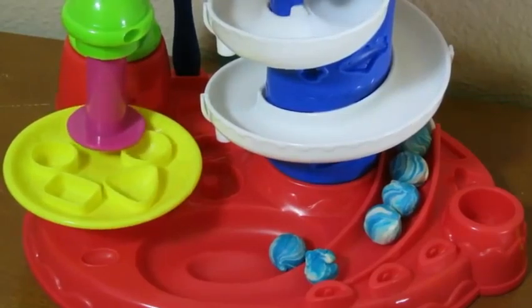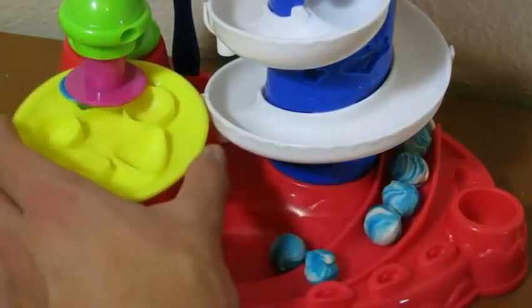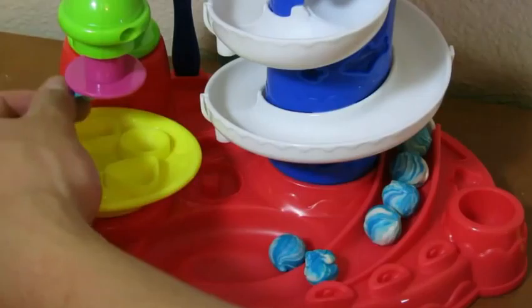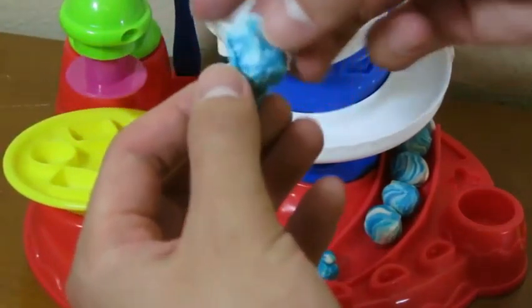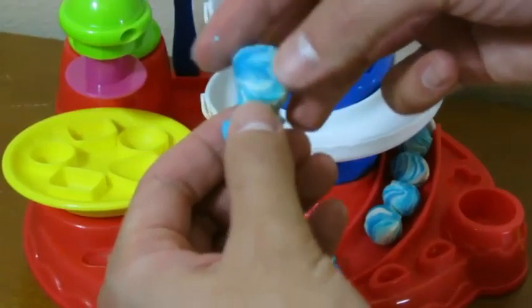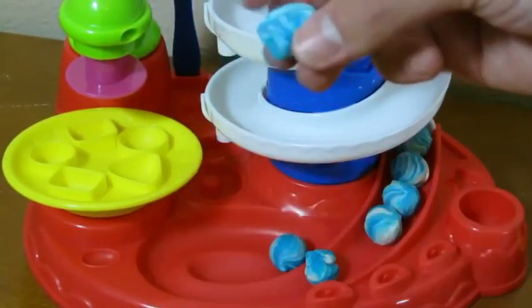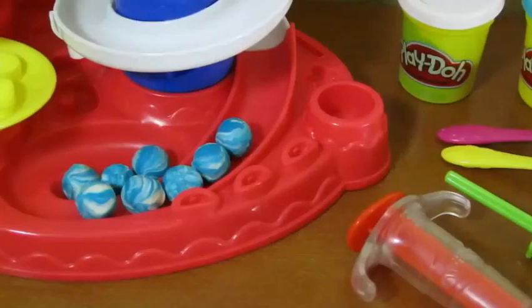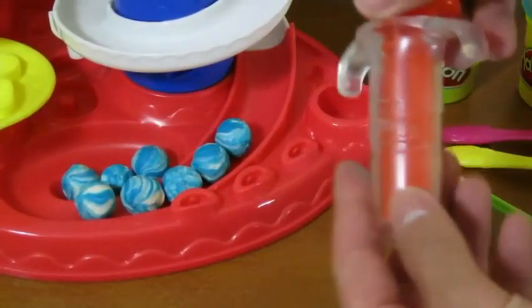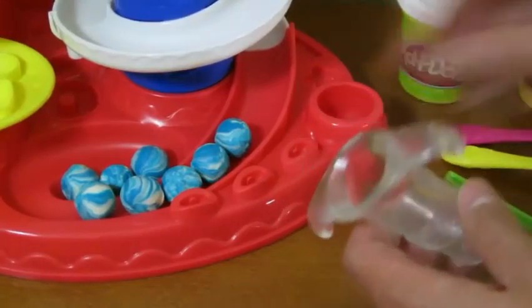We can also make decorations on the candy balls by placing it on the set, like this. Now we have a square candy. Let's make a lollipop.